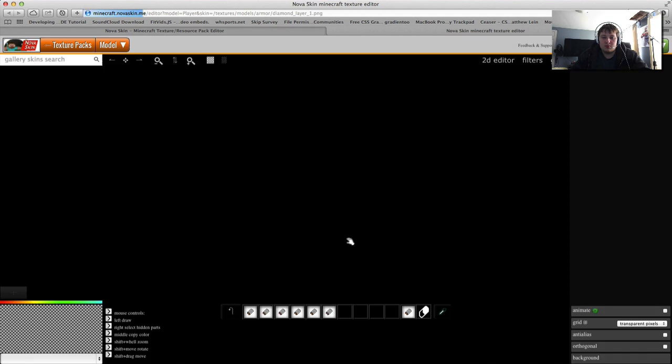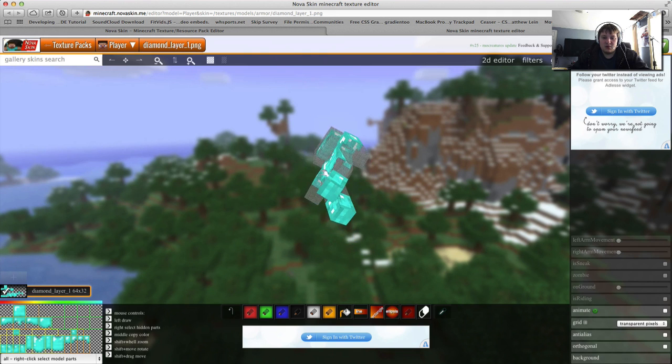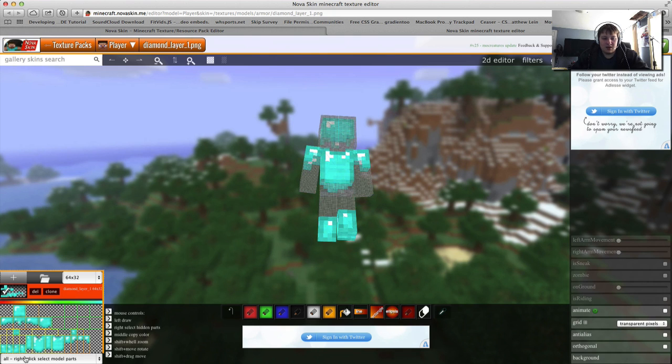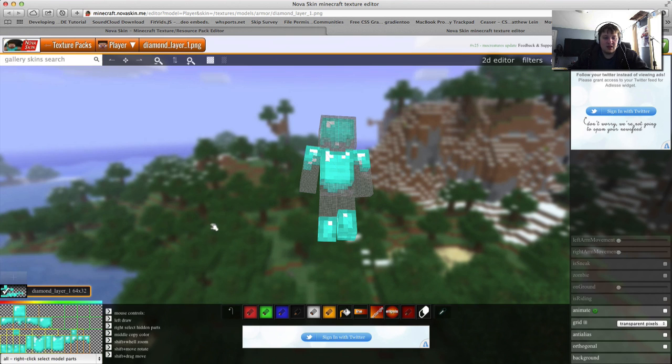Okay, so diamond armor. I'm gonna pick this, and I'm gonna go back to the default one here, so I'm gonna delete my little edit there. You'll get this, and you can basically move around the model. It's not gonna work that well in here, but you can edit it right through this editor. They got it all marked down here what the actual texture is, and they label everything. So body, there you go, there's the body piece, the head piece, and so on. You can really edit this a lot to get your proper textures, so it's great. You can use that to create your textures for pretty much anything. They got textures for all of it.